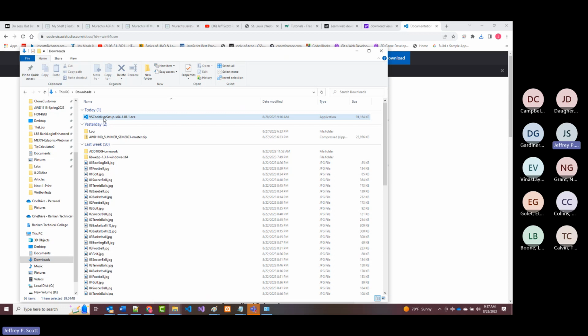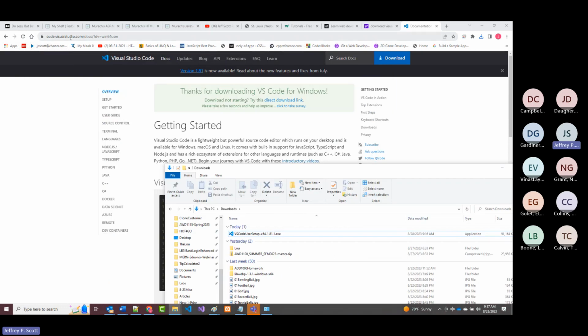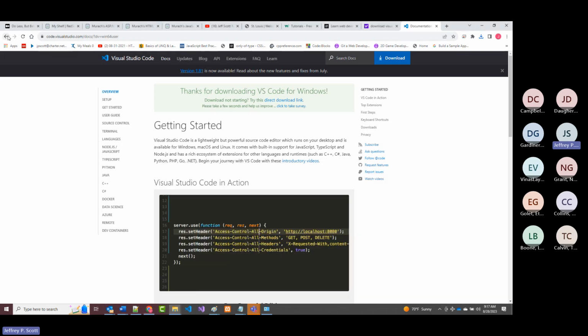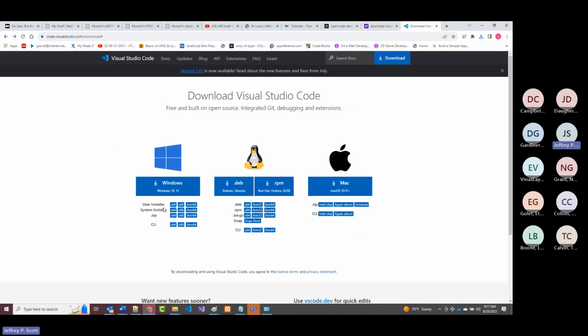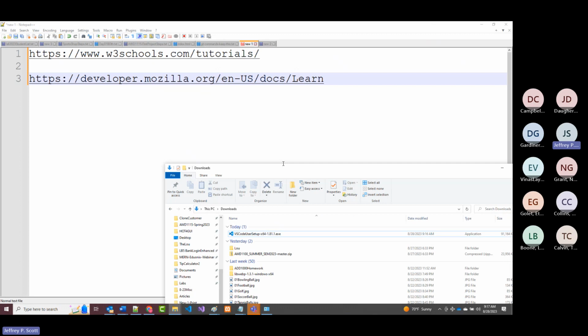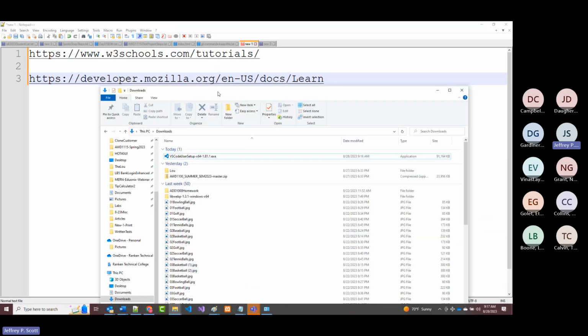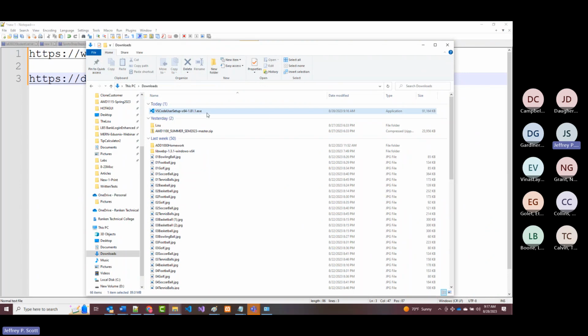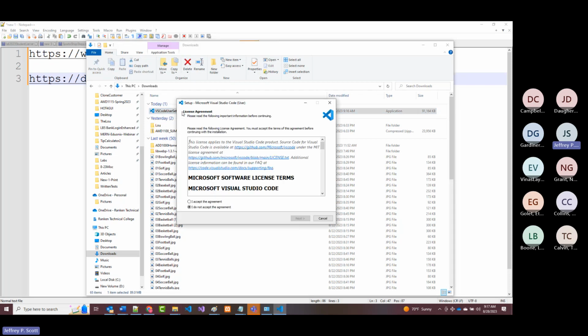So again, I clicked in here, under code.visualstudio.com/downloads. I clicked where it says user installer x64. And it gave me in my downloads folder this thing that says Visual Studio Code Setup.exe. Then to run this, I just double click on it. Now, when you do double click on it, you might get something that comes back where your terminal bell rings and it says that you need administrative permission to run this. If you get that, just click the OK button and you should be fine.